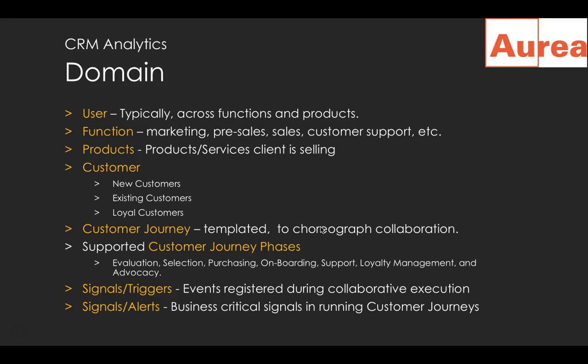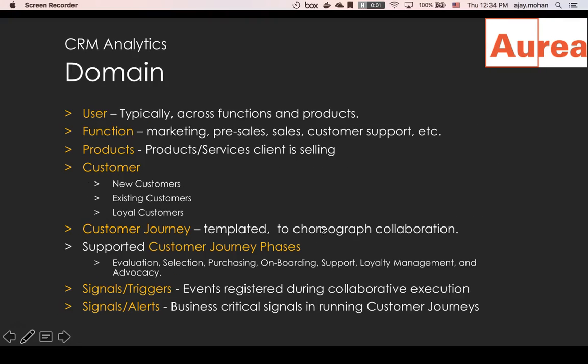And this customer journey will support several phases, and we are right now enumerating the initial set of phases, which is evaluation of the product or service, selection, purchasing, support, loyalty management, and when the customer is advocating the product or service on our customer's behalf, in terms of referrals and so on. And finally, signals capture important data elements, and they also become triggers for collaboration in the system.